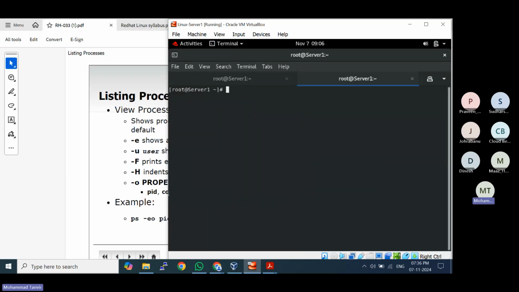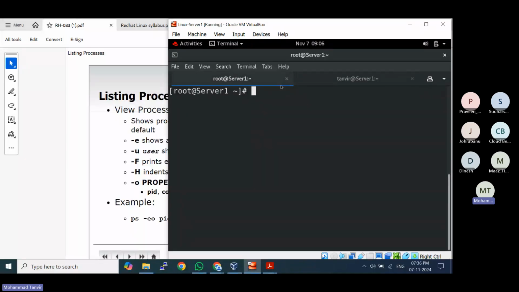So here I'm going to open one more terminal and su Tanveer. Enter. Okay, here Control Shift plus. So I have two users.